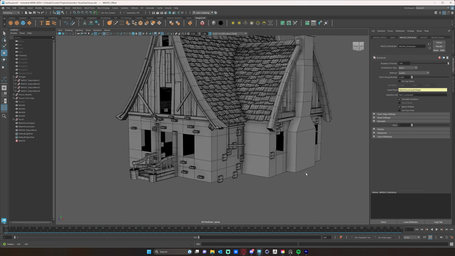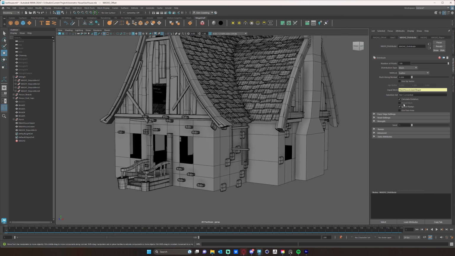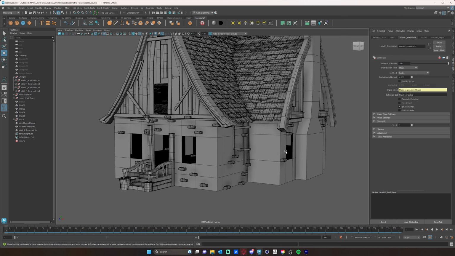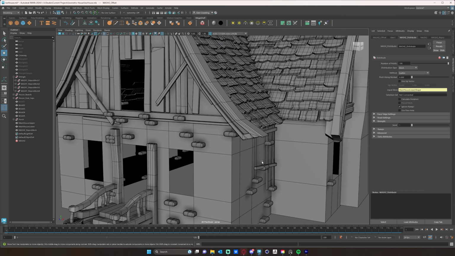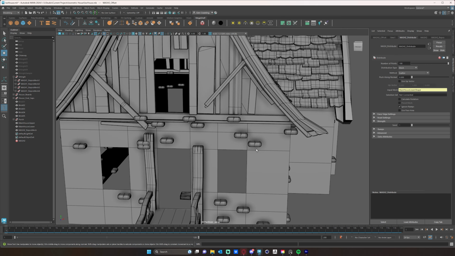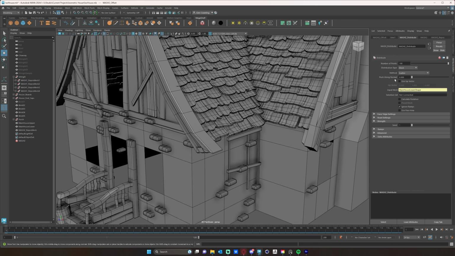There's no real method for this. I'm just sort of figuring things out as I go. I do want these to be sort of set inside a little bit more. So where this says push along normal, I'm actually going to give this a negative value. So we'll do something like negative 20. And then we can kind of tweak it from there.